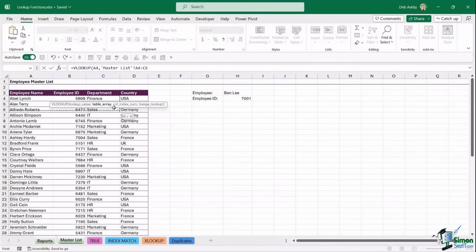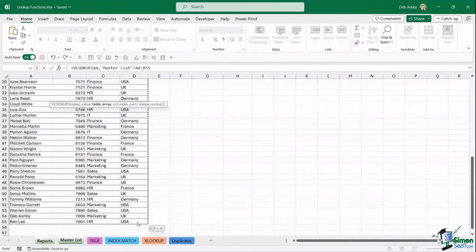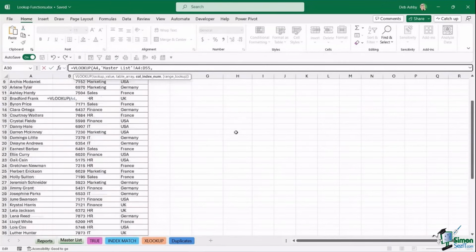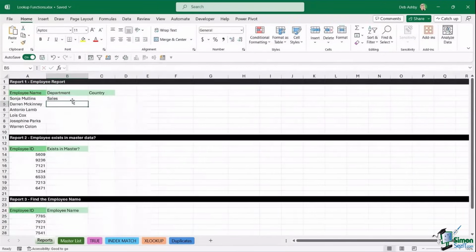So my table array is going to be everything in here. So we're just going to select all of this, like so. And again, check out what we have in the formula bar. Now I'm going to leave it like that for the time being. Let's press comma, and we want to specify first of all the column that we want to return. So I want to return the department first of all, which is column number 3. And we want to do an exact match. So I can type in false, or I can simply type 0. Let's close the bracket, hit enter, and see what we get.